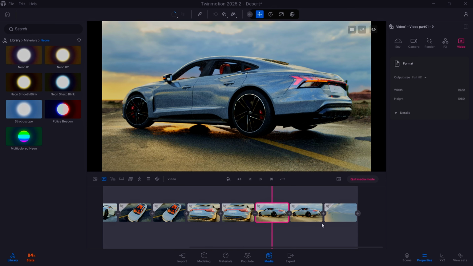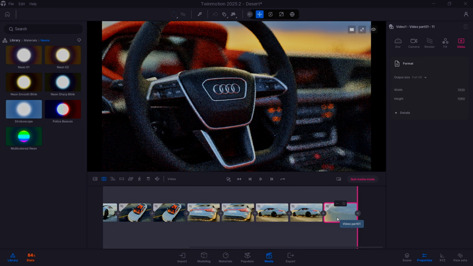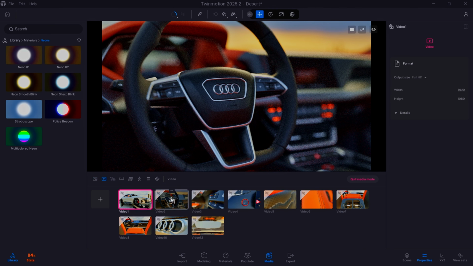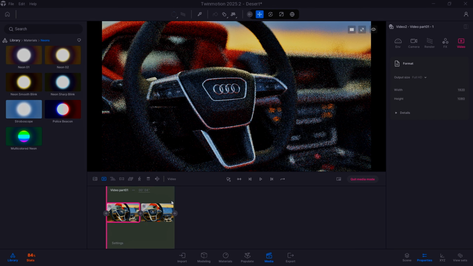I did this whipping effect for the exterior, but I wanted to slow it down for the interior. So what I did from this keyframe, I transitioned to here. And in order to end the transition but get it set up for the next shot, the last keyframe, I transitioned to the interior. I took the keyframe and then I went back out, and then I created a new video. The new video starts from this exact keyframe.